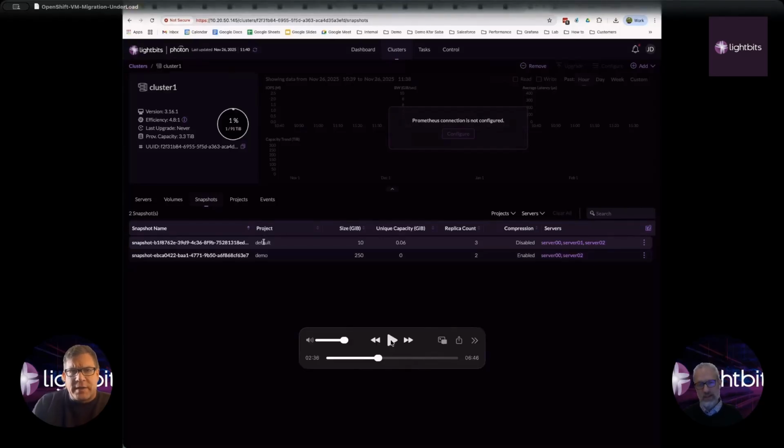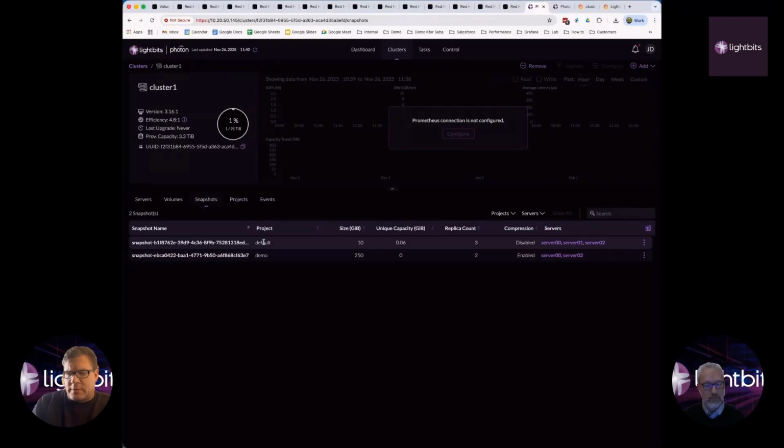So for snapshot management, I'm assuming whether we're doing it from OpenShift or natively in Photon, we've got the ability to keep a snapshot, rename a snapshot, easily manage that, delete it, whatever. That's all functional right off the UI, right? So we can do it through Photon indeed, or you do it through the UI from OpenShift, or you use the OC command lines or the CLI command lines from OpenShift, right? Because it's a CSI driver, it's directly integrated with Lightbits.